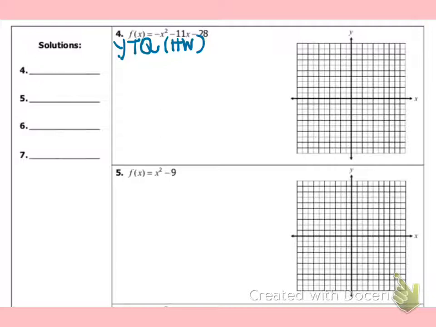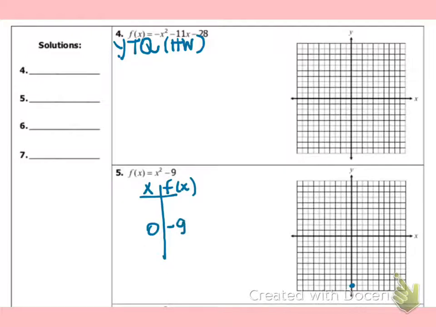When you look at number 5, that is not only in standard form, but it's also in vertex form. This is in vertex form because you can read right from the equation that the vertex is at (0, -9). You can tell there's no slide left or right, and it's a slide 9 down. But at the same time, it's technically in standard form, and we certainly could find the axis of symmetry by doing the opposite of b over 2a, but it would be 0, and then substituting 0 in, we'd get that y-coordinate of -9. So this graph is on the y-axis down at -9, so that'd be right here.